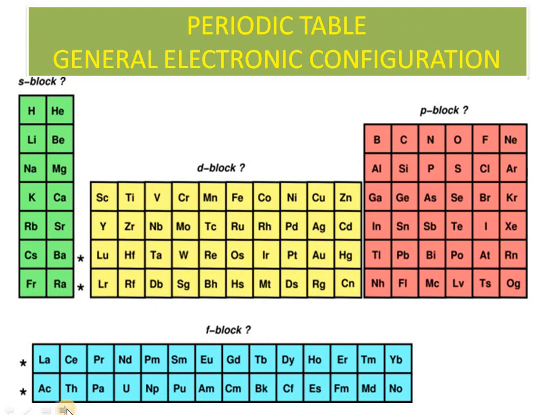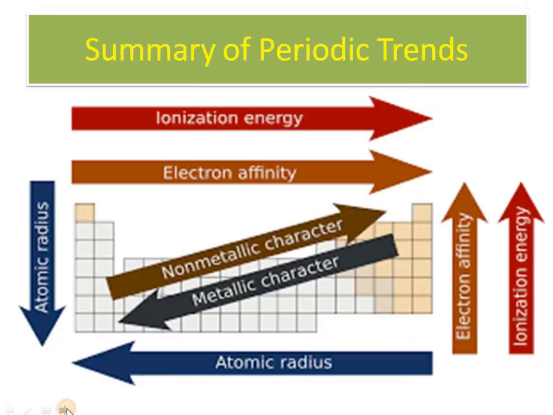You know the basic periodic table and blocks also, as block s, p, d, f. We should know about the electronic configuration. We know that the last electron goes to the s orbital in case of s block, and in case of p block the last electron is filled in the p orbital, and in d block and f block, electrons are filled in d and f orbitals. What about the electronic configuration?